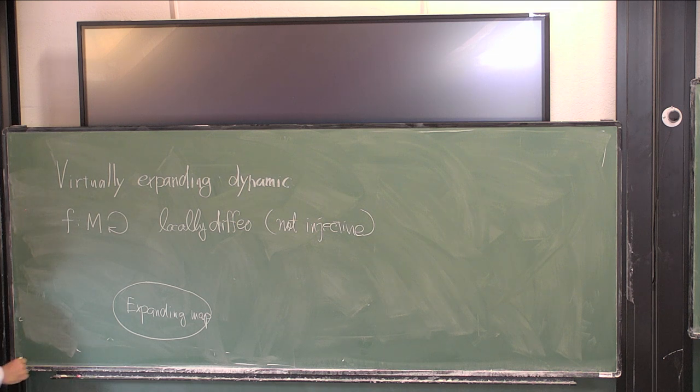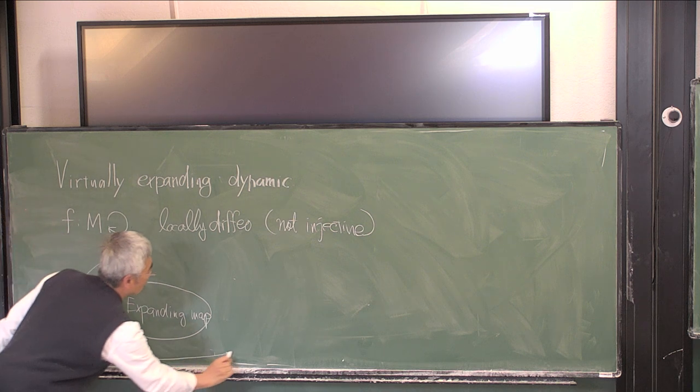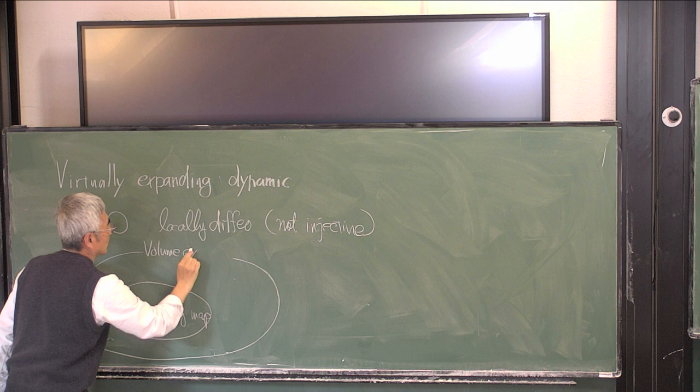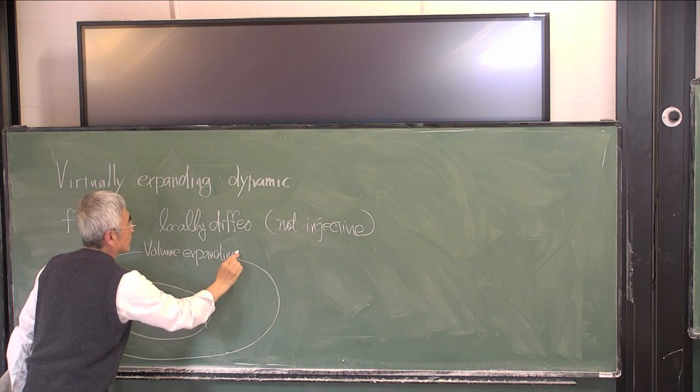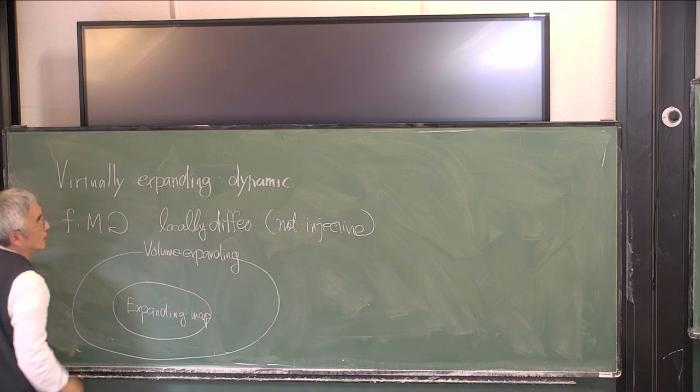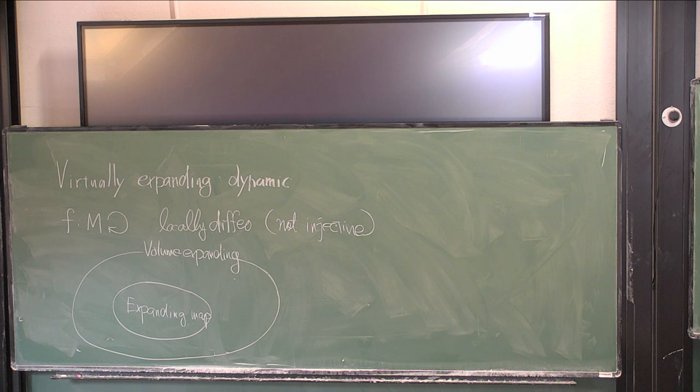And I would like to consider a little bigger class of dynamical systems, which is volume expanding. Maybe I will define it precisely later. But basically, if you consider the Jacobian of the map F, then it should be bigger than 1 everywhere, or at least that is true for some iteration. Okay, and my first idea is that for volume expanding maps, I think we can say something very good, or get some strong result under some generic condition.